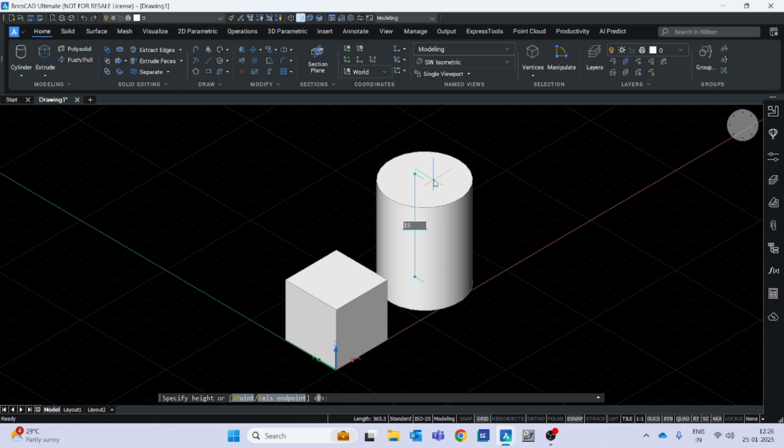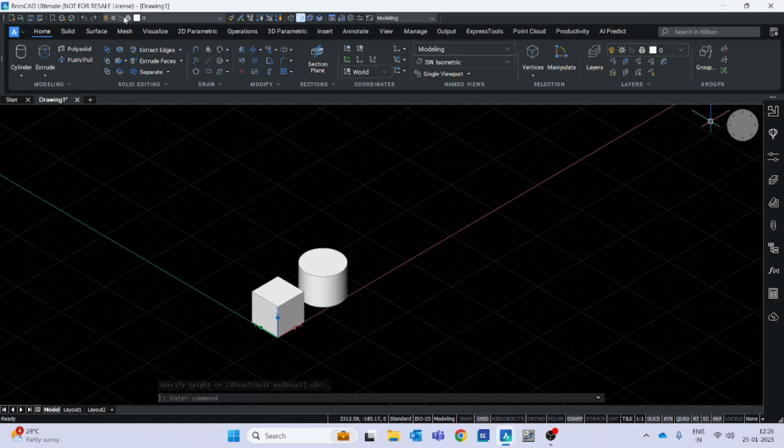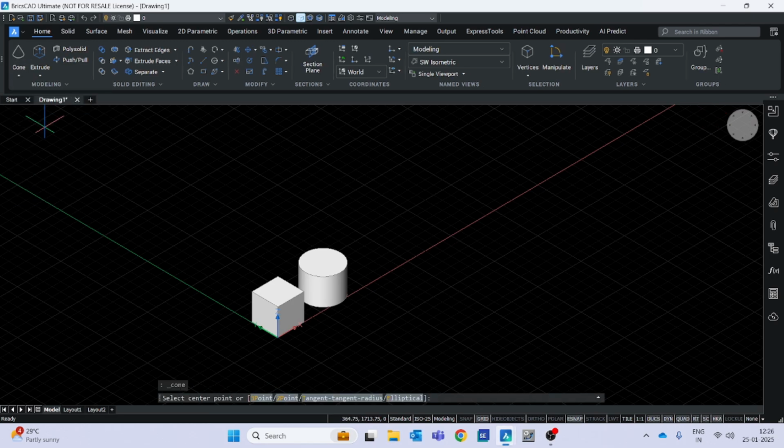I'll just click on 150 and click OK. Moving on to the next in the primitive tool set, we have the cone, where we can give the base radius. I'm just going with 100 and giving the overall height as 250.